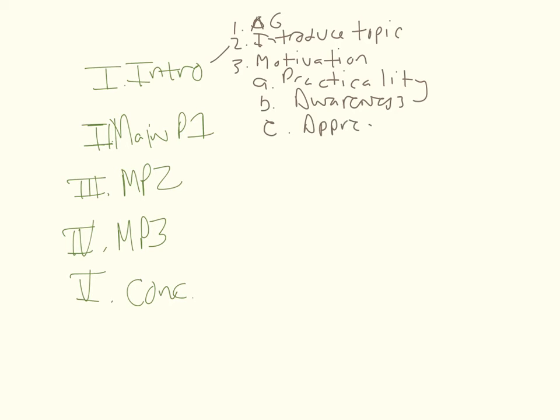Lastly, we have appreciation. Appreciation is where you argue that the information will expand your appreciation of something and maximize its enjoyment. So if I was doing my informative on the evolution of jazz, I might say something like, it's good to learn about the evolution of jazz because as we learn where it comes from, how it's evolved, and where its future is, we can then understand and enjoy the real beauty behind the music or whatever. You make some argument that by learning about this, we can enjoy it more.